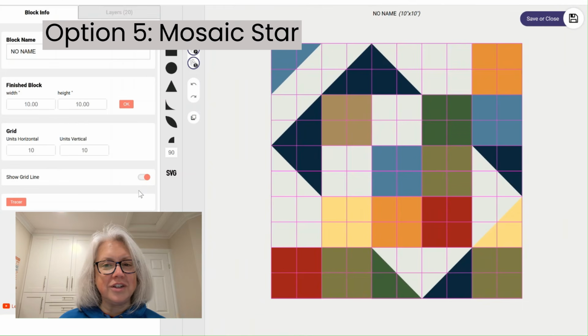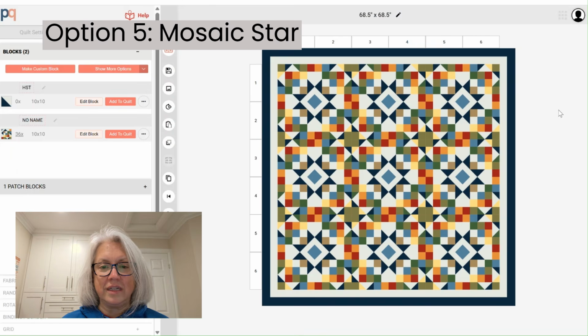Again, I hope you can start to see where the original block is still kind of in there, and some of the changes that we've made in the others have carried over to this one. This is just adding a few extra pieces, mainly here in the corner, and then I think this one as well is an add-on, but it makes a world of difference in terms of filling in some of those blank spaces that were in the previous design. So let's go back and take a look at the final quilt.